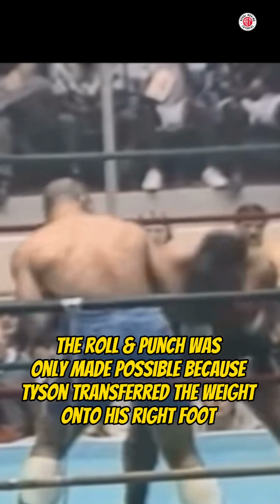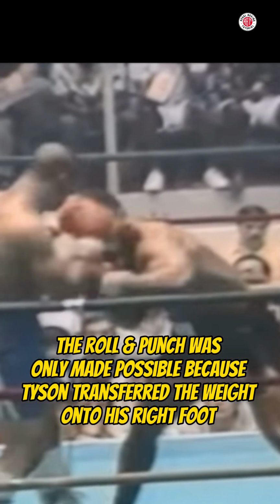When Tyson slips from left to right, he transfers the weight from foot to foot, and it's the same when he rolls. Here he throws a right uppercut. The roll and punch was only made possible because Tyson transferred the weight onto his right foot.